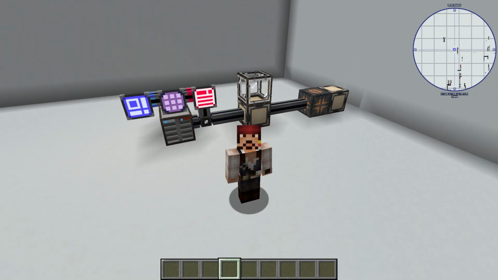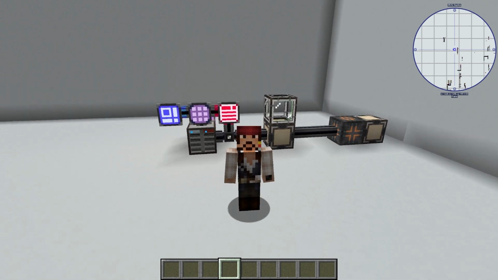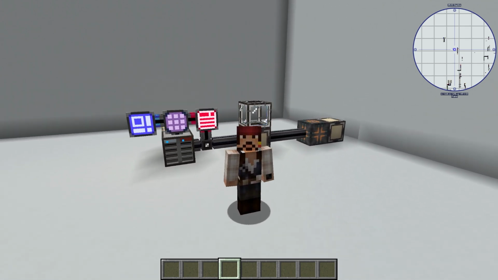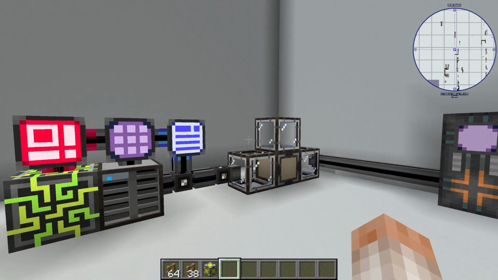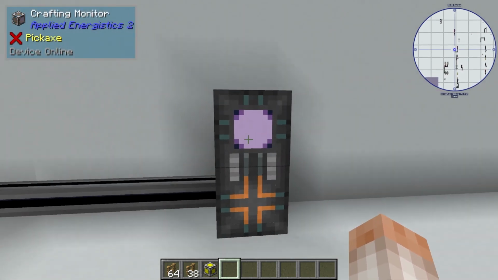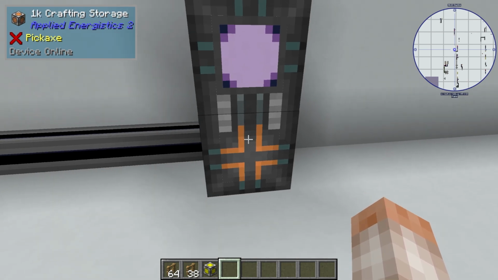Now the information that we just covered is going to carry us through for the entire rest of the episode. We did cover a lot in this one little space here, but we got a lot more to go. So now that we are oiled up and ready to go, let's go ahead and turn up the awesome. Now we're going to level up our crafting system by adding a few more molecular assemblers on our pattern provider and going over what happens inside of these crafting storages and why you need better tiers of them.